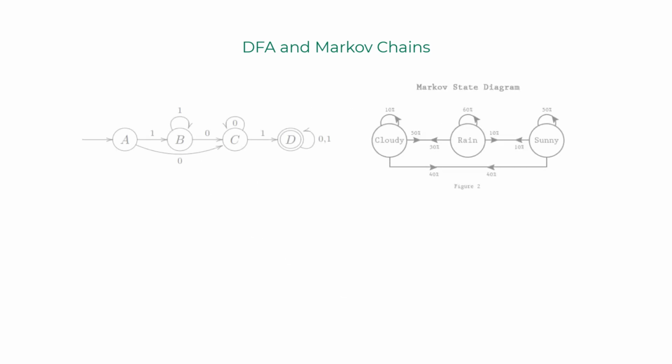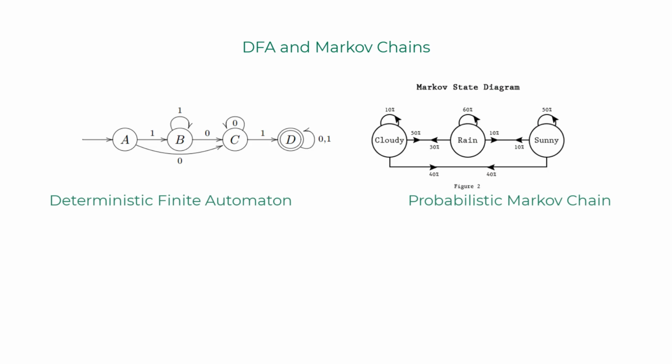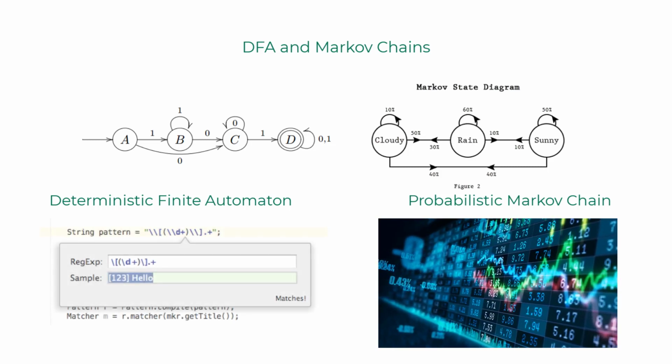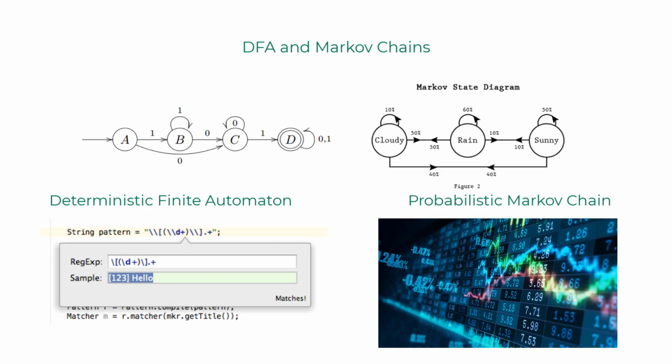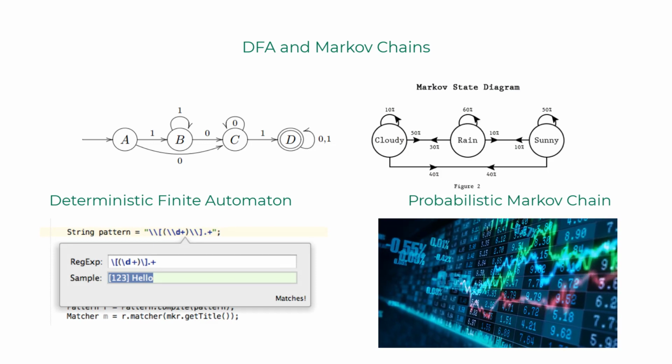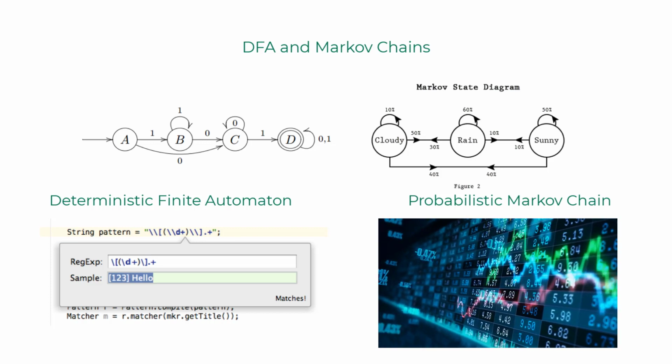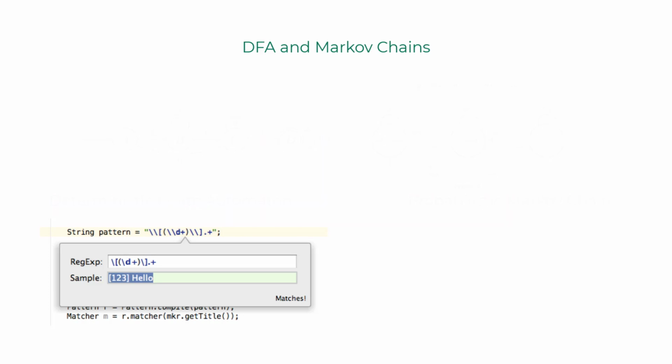Finite automata and their probabilistic counterpart Markov chains are useful tools when we are attempting to recognize patterns in data. These devices are used in speech processing and optical character recognition. Markov chains have been used to model and predict price changes in financial markets. Finite automata are used in word processors for string search and regular expression-based pattern matching. Lots of exciting applications with such simple computational models.